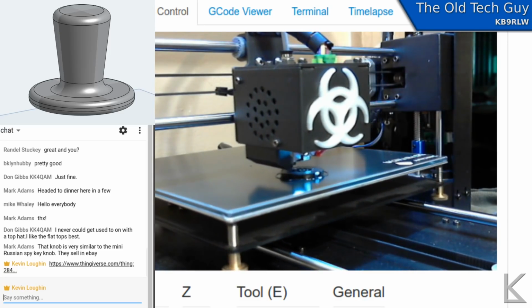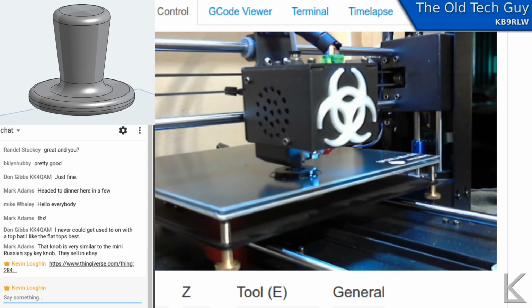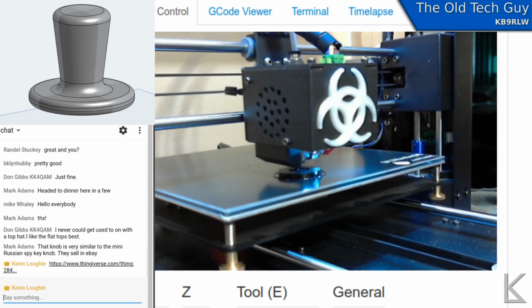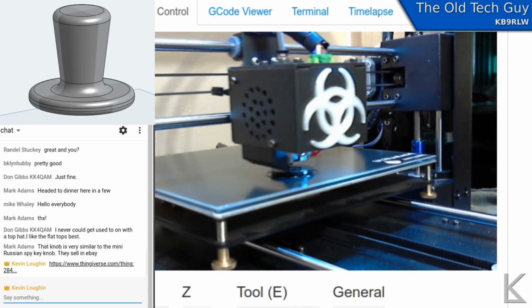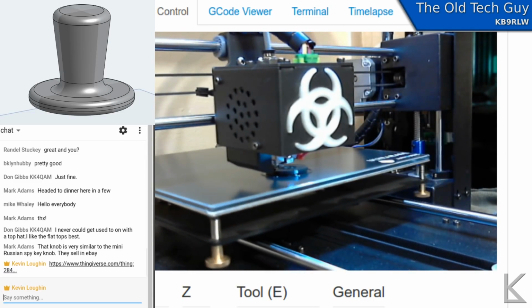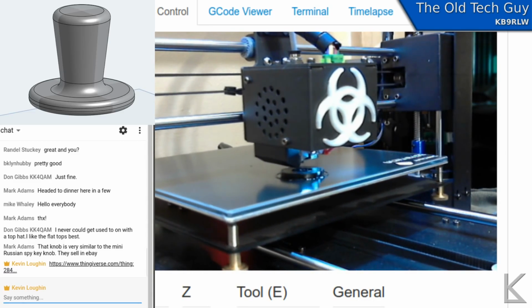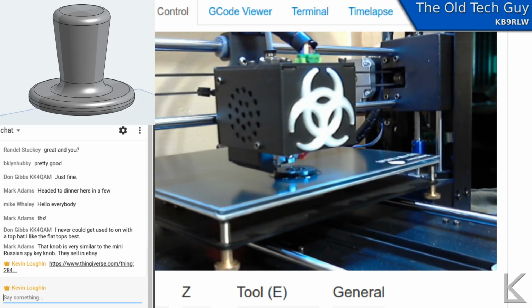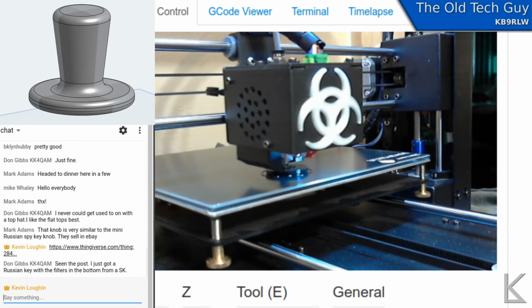And yeah, Mark, that's exactly right. Ed over on the Facebook page sent me a video of the Russian spy key. Said he wanted a knob like that. And so jokingly, I threw one together and sent him an image. You're seeing the image in the upper left corner. And he wanted one, so I'm printing one.